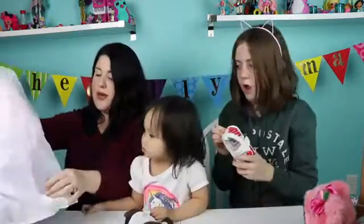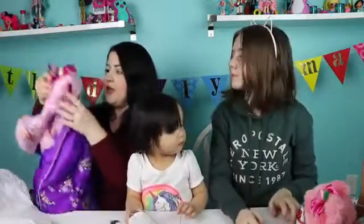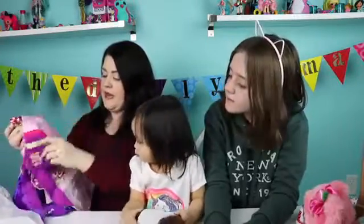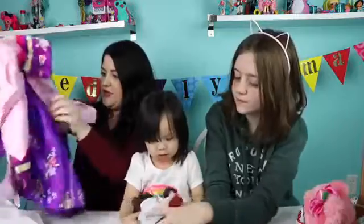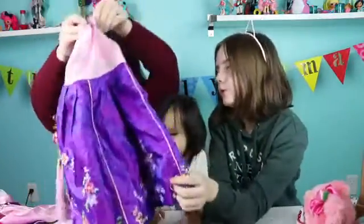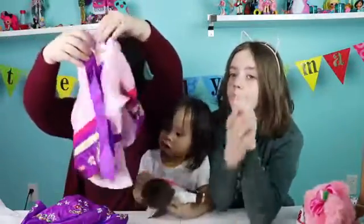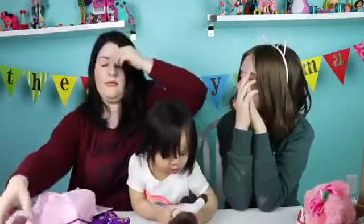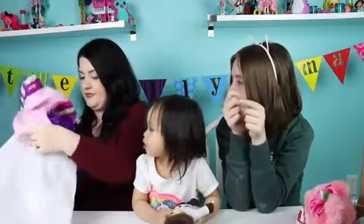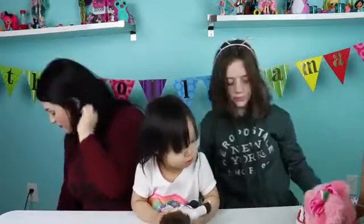I also got her a set of silks. They're the traditional Chinese silks that we're going to take a picture in. Just a really pretty little dress, and then the little jacket that goes over it. Mom, didn't you buy a Mulan costume for her? I did, but this is traditional Chinese. I know. But Mom bought her a Mulan costume and then an Aurora. A Mulan and a Cinderella. Yeah. Mulan, I thought it was Aurora from Sleeping Beauty.